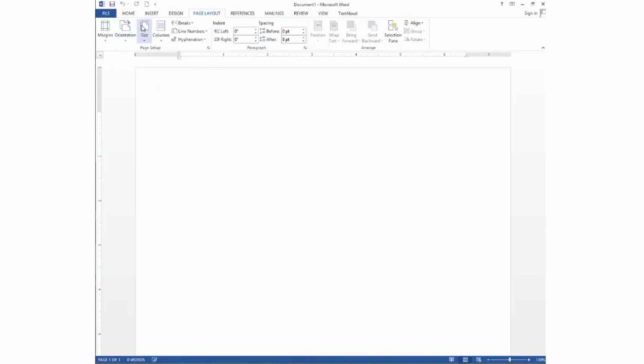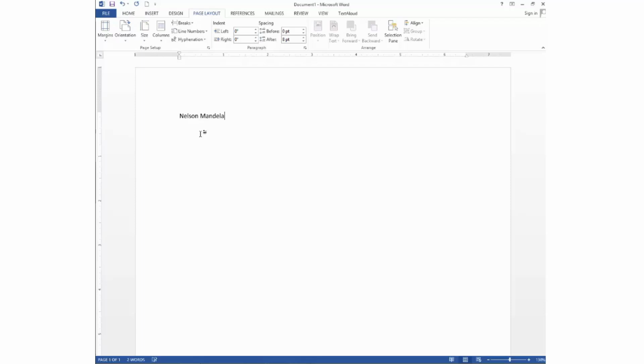We want to change the font color of a selected text to blue. First, we need to select the text that we want to make blue. We can use existing text or we can type new text. In this instance, we will type our name and surname in the big white area where the cursor is flickering.